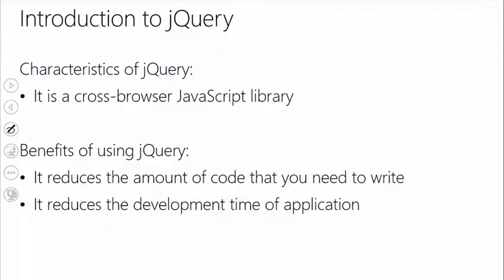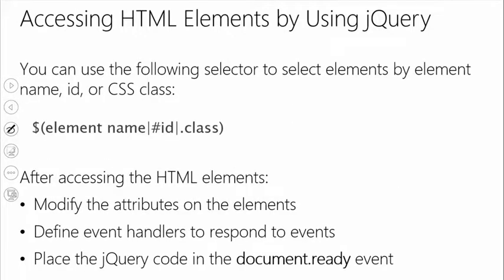So here's our little slide talking a little bit about jQuery and the magic that it does for us. jQuery is a JavaScript library. I always like to think of it as sort of like an API. What this is going to do is make our lives easier. The benefit, as I sums it up perfectly, is that it reduces the amount of code that you need to write and reduces your development time. Now, where it all starts is right here.